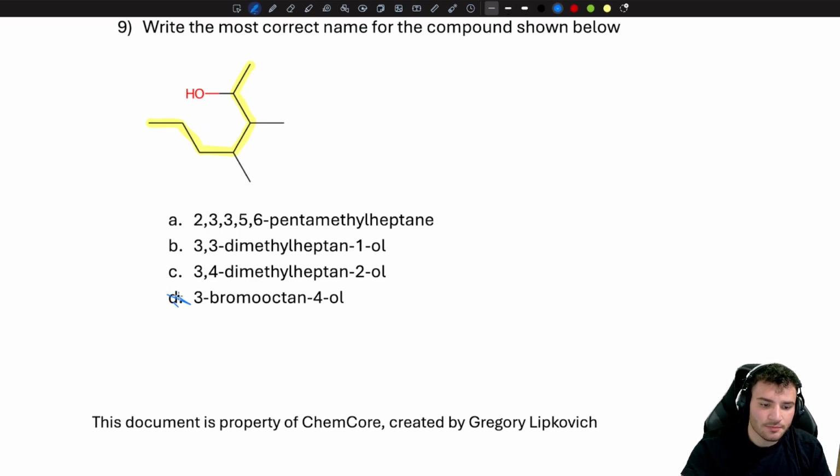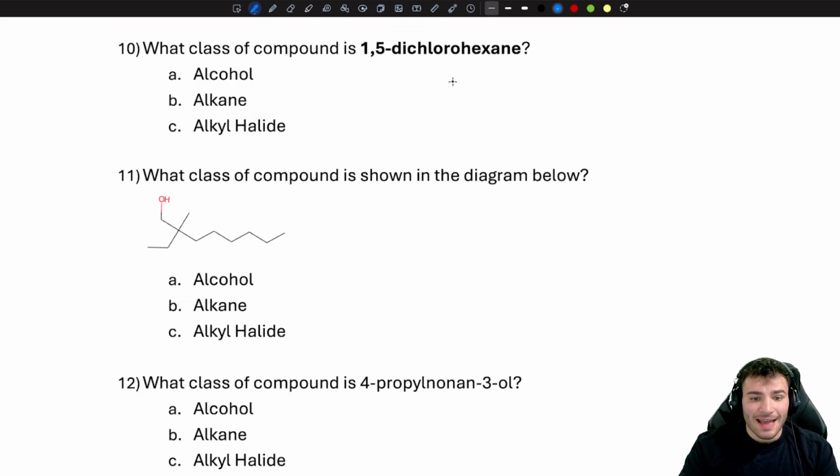So we definitely have heptane. We can eliminate D. Heptane is our parent chain. I see a hydroxyl on the number 2 position, and these two methyls are going to be 3 and 4, meaning that we can actually go back and change this heptane to 2-heptanol, and then 3,4-dimethyl. And so if we were to choose a correct name, it should be 3,4-dimethyl-heptan-2-ol.